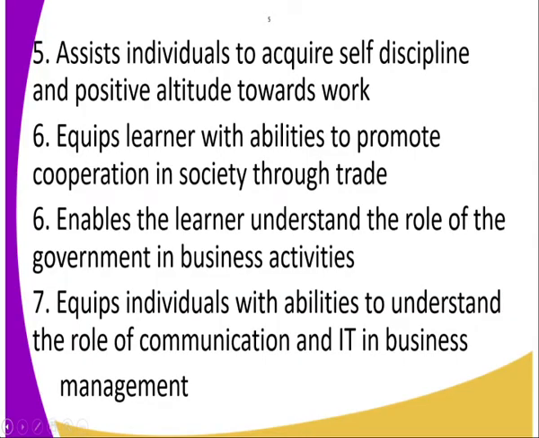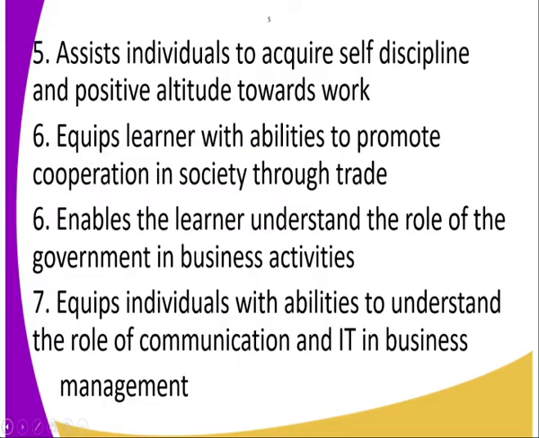Number 6, it equips learners with the ability to promote cooperation in society through trade. You know, you need the retailer in order for you to get that commodity. You cannot produce that commodity and yet you use it. So you have that cooperation. You must cooperate with the people who are bringing those goods to you.